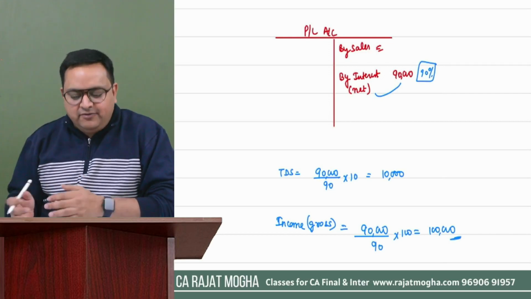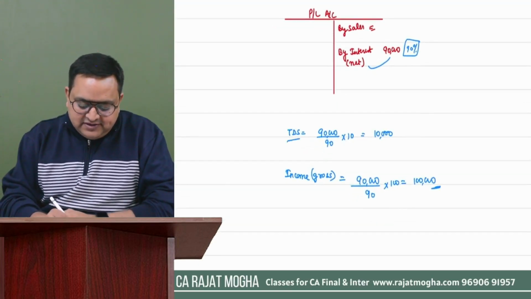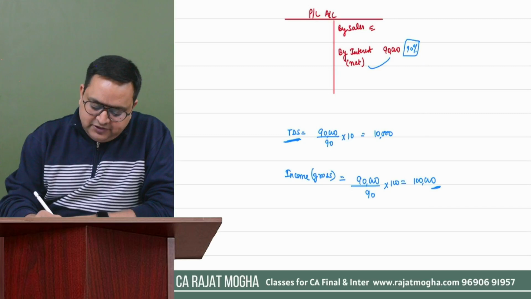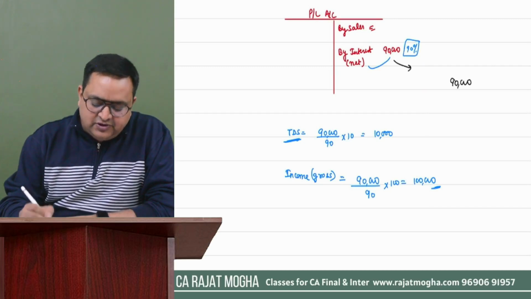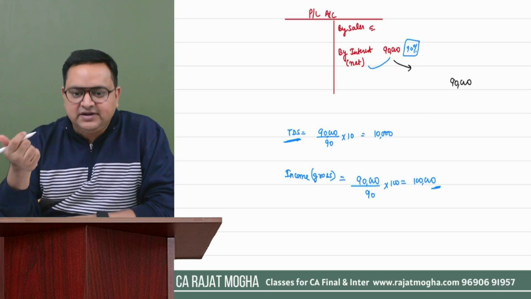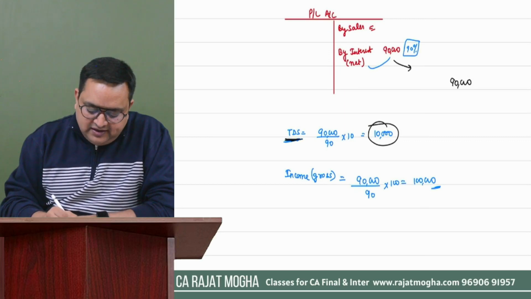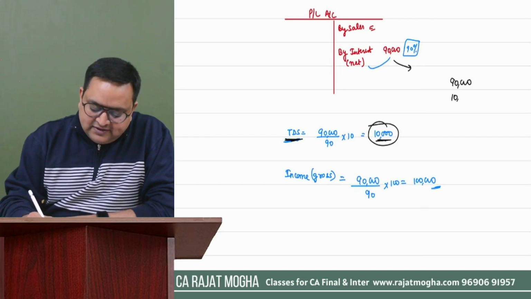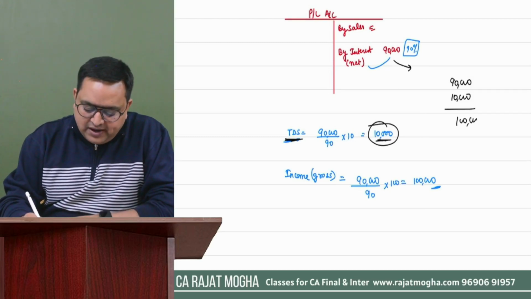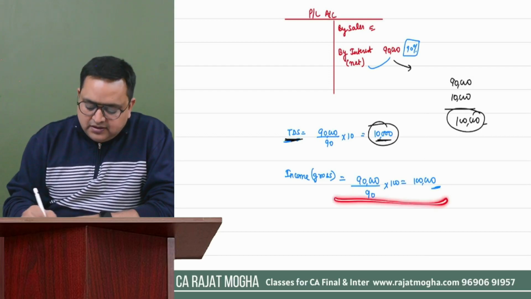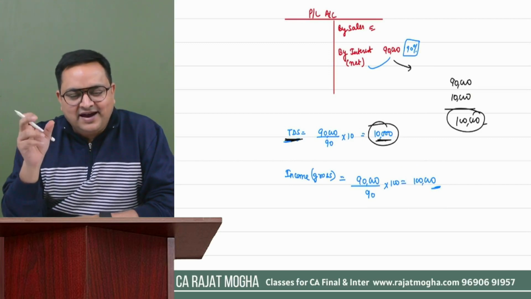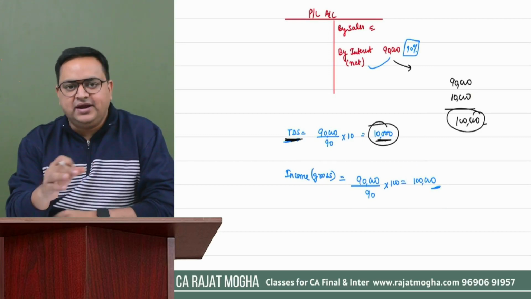Some people also say it the other way around. Some people say that the TDS which is deducted is also a part of your income. Yes, we can say that. Why? Because you receive 90,000 rupees, which is your net amount income. But you have to make it at gross level, or you can say whatever TDS is deducted is also your income. So how much TDS was deducted? 10,000 rupees. So I can say it the other way around also, that whatever TDS is deducted is my income, 1 lakh rupees. Either you can show it by this method, or by that method. This is one and the same thing. The crux is that you have to show it before TDS, it's your income.